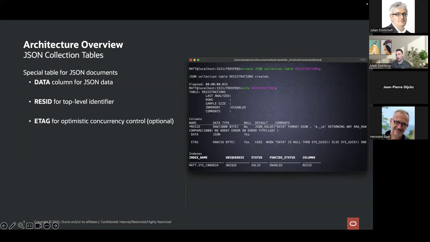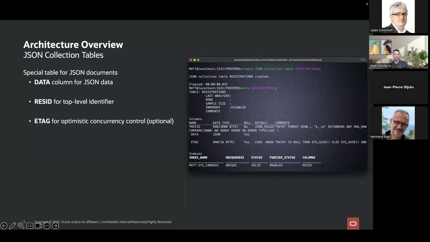And then we have a couple of invisible columns that are visible by default. We have RES ID. This is our top level identifier, your ID. You can consider a JSON document workload to be basically a key value store. The ID is the key where you can do efficient access via the index. That RES ID is created by default for you, and it is invisible, and it is an auto-generated column that creates an ID if you don't provide one to the database. It's very similar to the sequence data type, if you will, or is it sequence? I forget what the actual data type is.